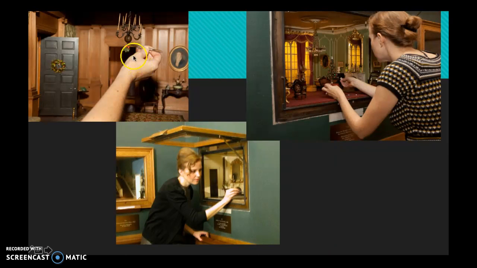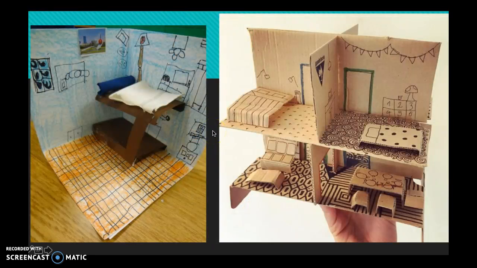So if you look very closely, you can see the artist here who is using some tools to help them sculpt these tiny little pieces. You can open up the windows here and the artist can go inside and kind of fix things and clean things up. But each of these, look how tiny the pieces are. They're very tiny little sculptures. So we're going to get some inspiration from those Thorne Rooms at the Art Institute to make our own tiny little miniature room sculpture.